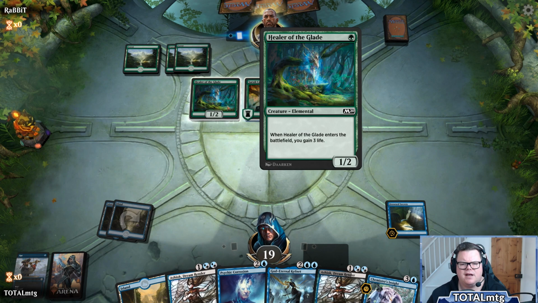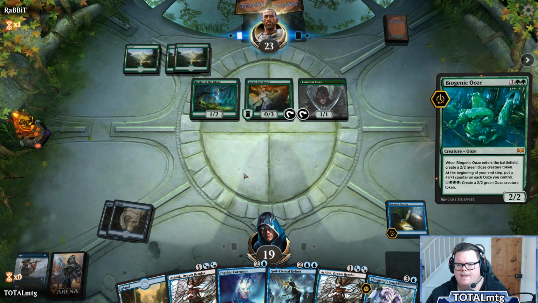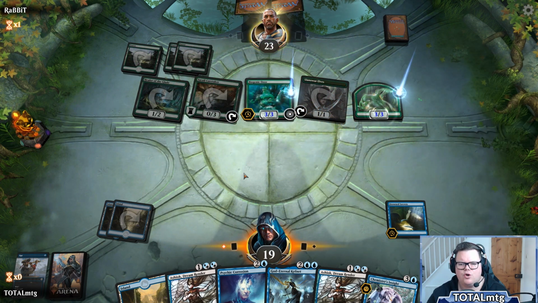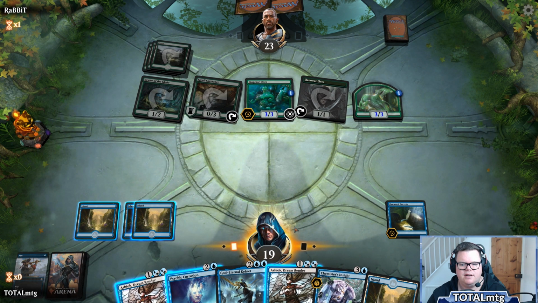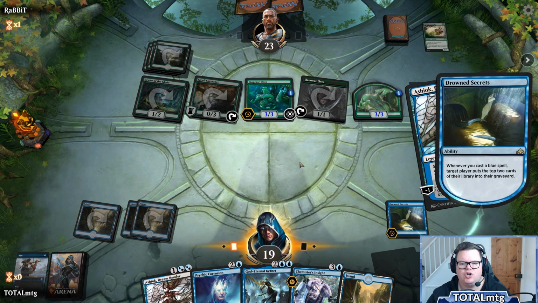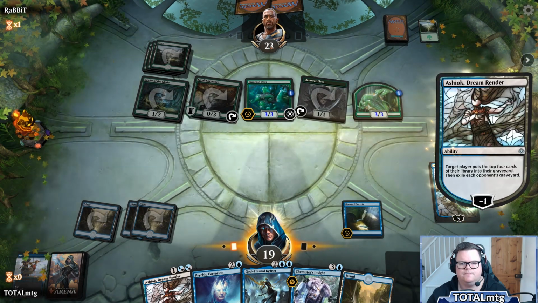Life gain with Healer of the Glades. I'm not sure. Maybe that's just an early blocker against aggro. That is certainly a problem. That is a quick clock. That is a very, very quick clock. So, let's give them something to occupy themselves with. We'll give them a little Ashiok that will simply just die, but we get 1 interaction there.